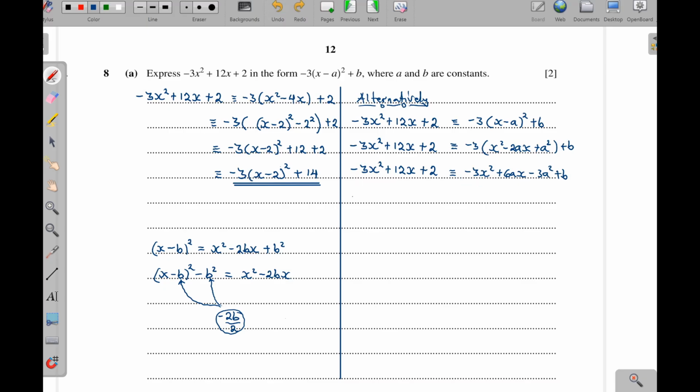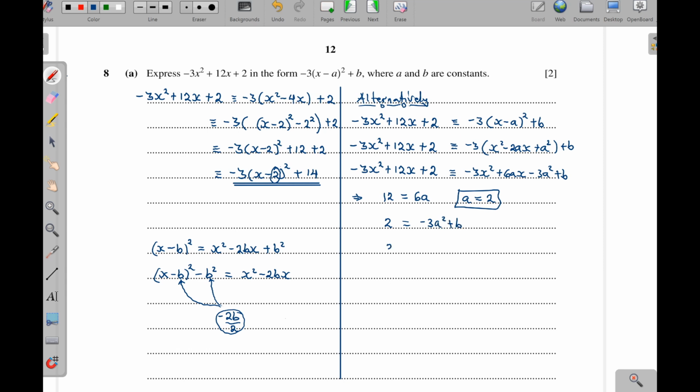Then we go to the coefficient of x, which is a 12 here, but then this side we have 6a. So meaning when you divide all through by 6, then your a becomes a what? A 2. This is the exact same value here, which I told you here, a is 2. Then next you go to the constant part. We have a 2 there. Then the constant here is this whole expression here, which doesn't have an x. So that is negative 3a squared, then plus b.